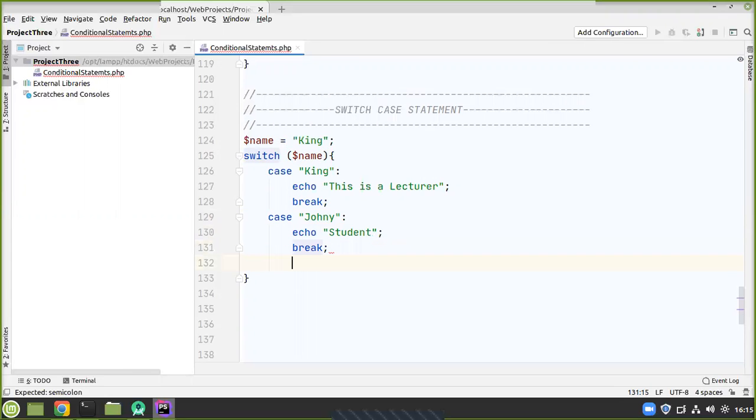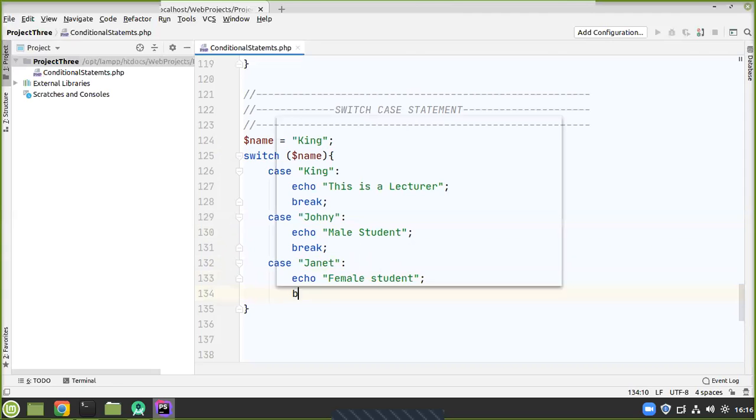Then case, let's say someone like Janet, we can echo something like female student. Break. Then case. Actually, we don't even need another case. Let's just work with that.